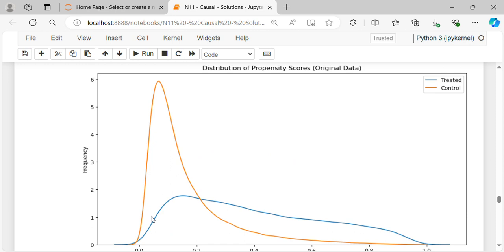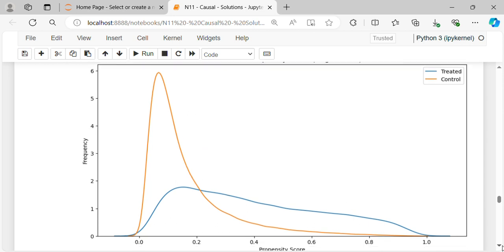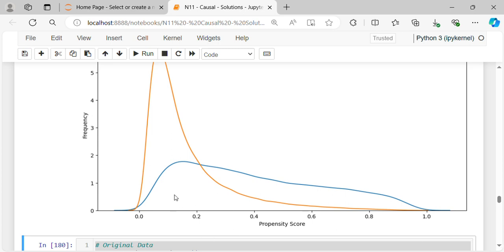So we see the treated density plot and the control density plot. For propensity scores less than 0.1, the density gets higher for treated and control.